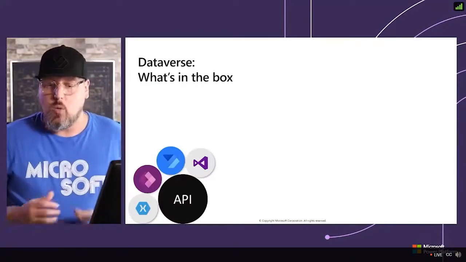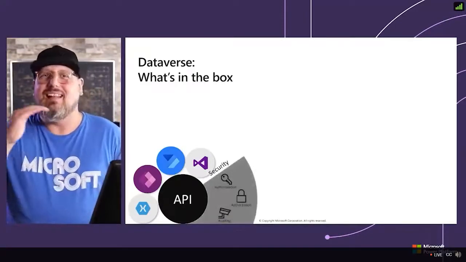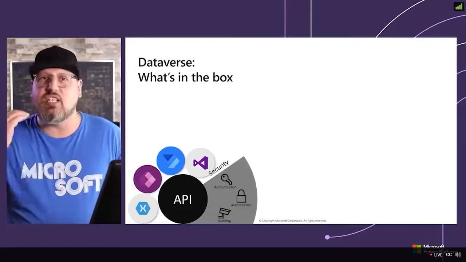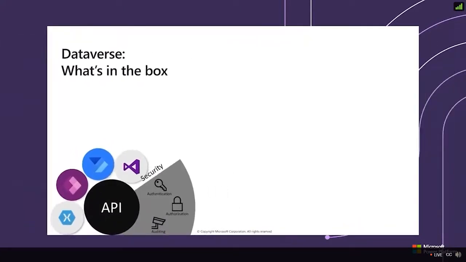So when we look at every layer of the Dataverse, we have security at the core. That will always be there regardless of whether you connect to it with a Power App or Flow or a Xamarin app or through a portal. We have authentication that uses Azure Active Directory, authorization with role-based access control, and auditing, so you can activate auditing on changes that happen to records stored in your Dataverse and keep track of everything that happened.